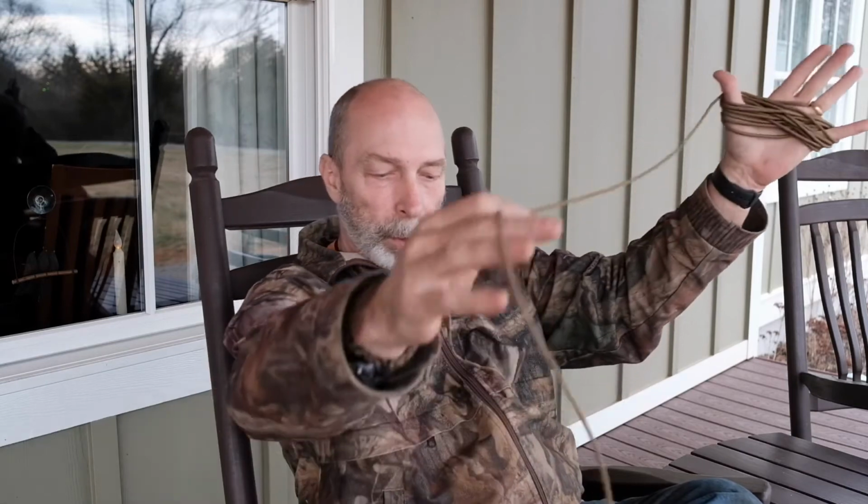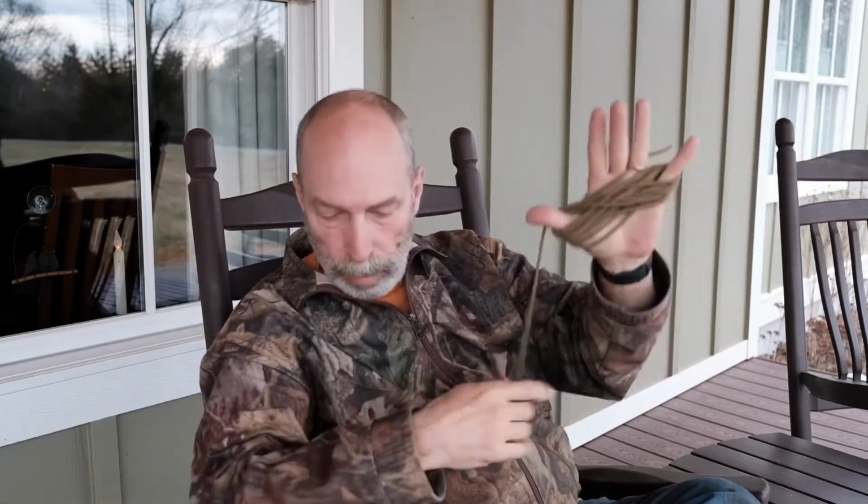You'll get a good feel as you use your cord for how many times you have to loop for however much cord, so you have enough left at the end to get a proper wrap. I'm going to take this one more time. Now when you get it to where you have enough left to do your wrap, you're just going to capture it and slide it off your thumb.